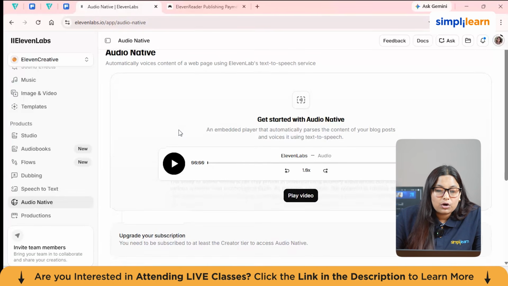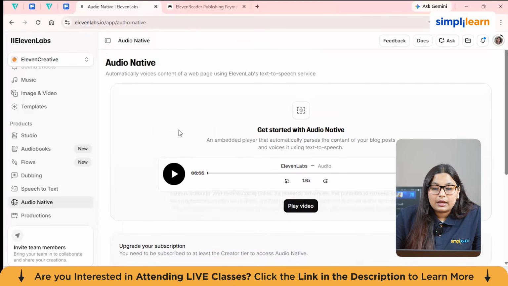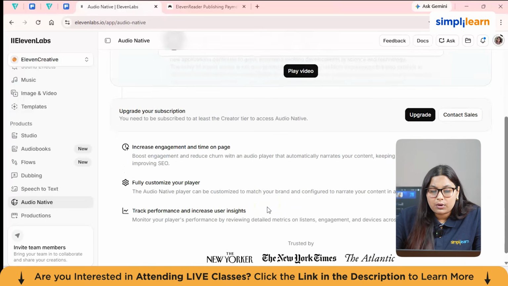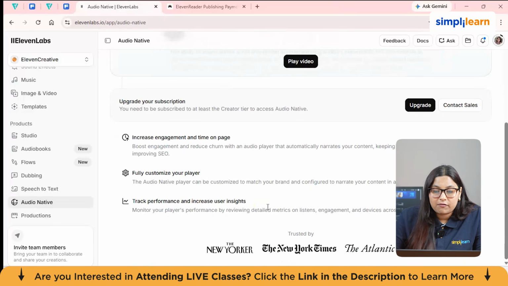Now we have audio native. So here in the audio native option, you can give the text that whatever you have given and it will convert entirely to an audio. For example, if I click here, it will be giving me the audio of whatever is written already inside it. Logic will get you from A to B. Imagination will take you everywhere. So it's basically saying logic can take you from A to B, but imagination can take you everywhere. After that, multiple times I can play this and if I want to increase the sound, I can increase the sound. I can customize this more if I want to. I can also track the performance from the insights part.